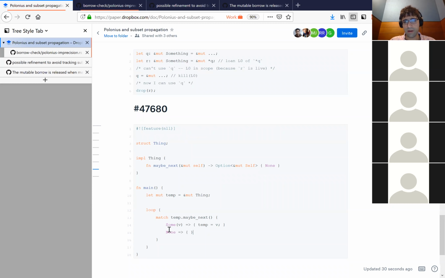And part of that is because we can see that temp gets assigned here, but we have two separate things. One is tracking the control flow and seeing that we're going to go back around the loop, and the other is doing the kills. We see there's one path where temp does not get modified, and there's one path where it does, but we don't see that the path where it does is also the one where the subset occurs. That's the thing. The data only flows into it if it's also going to get modified. We can't keep track of that. We just know the data flows in, and sometimes it doesn't get modified.